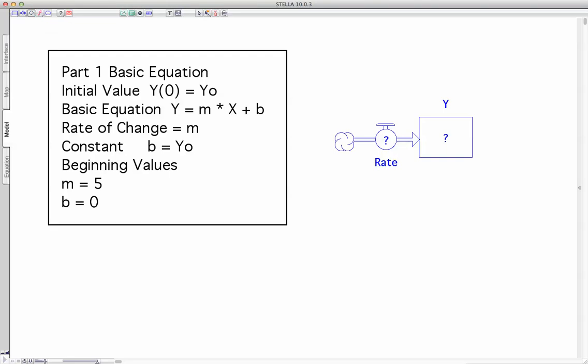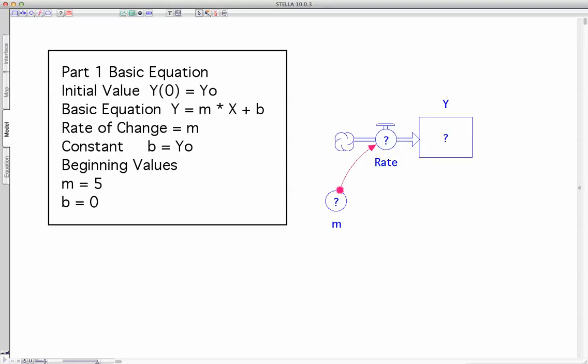So I click once on that, and I come over here, and I click there, and I call that M. And the fourth symbol on the left is the action connector. I click once on that little symbol, come over here, I click and hold, and I draw a connector until that rate valve is highlighted, and now we have a connector.